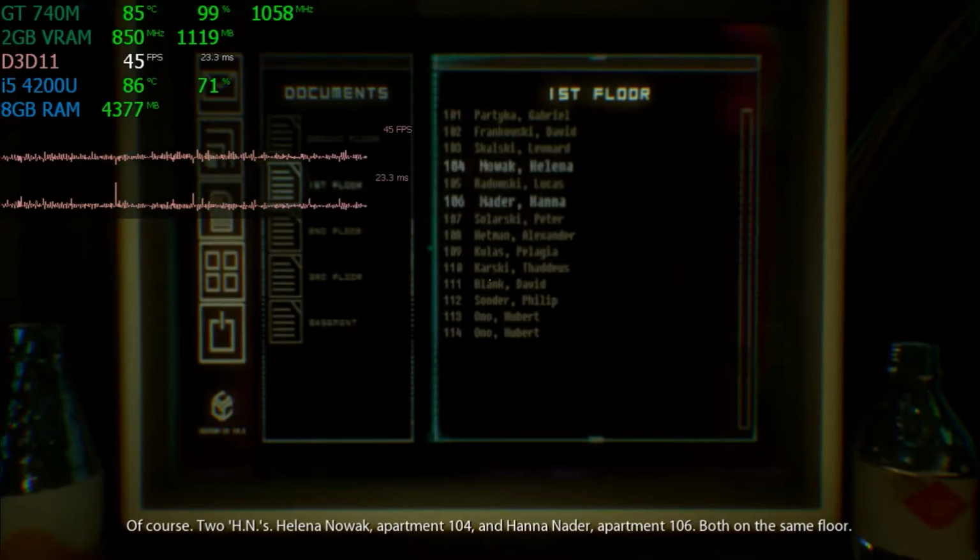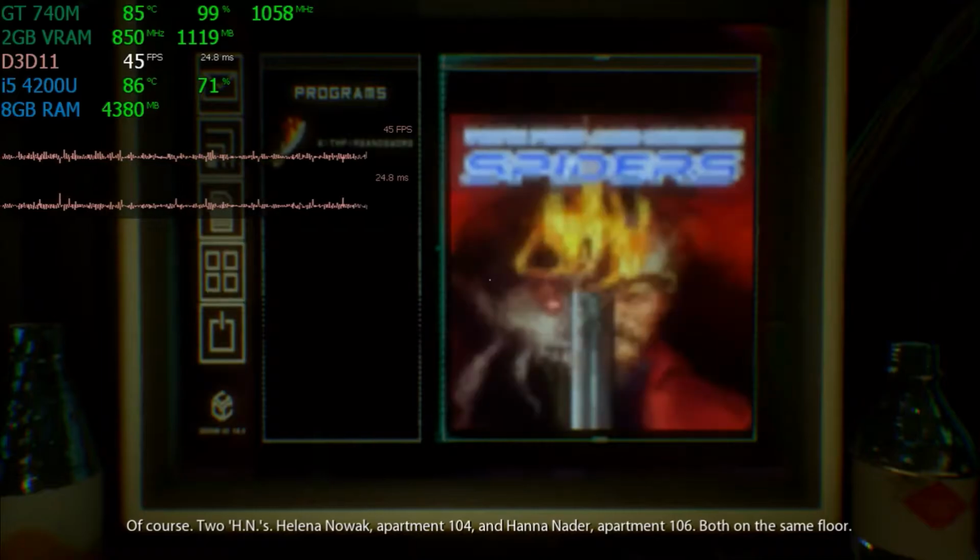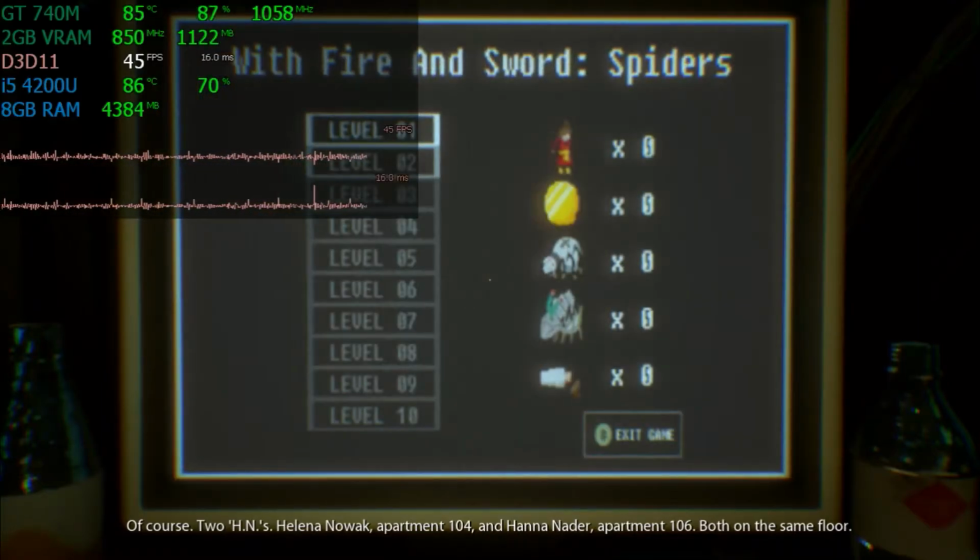Helena Novak, apartment 104, and Hannah Nader, apartment 106. Also the same floor.